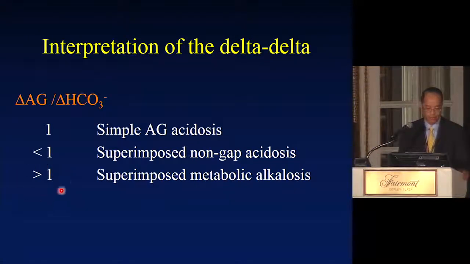On the other hand, if your delta-delta is greater than 1, what that's saying is that there's a very high anion-gap, but the acidosis doesn't really seem as severe as you would expect. And one reason for that would be if there's a superimposed metabolic alkalosis. So the metabolic acidosis and alkalosis tend to cancel each other out, so the bicarb is nearer to normal, but the high anion-gap remains, and that's the clue that there's an underlying severe anion-gap acidosis that may not be obvious.